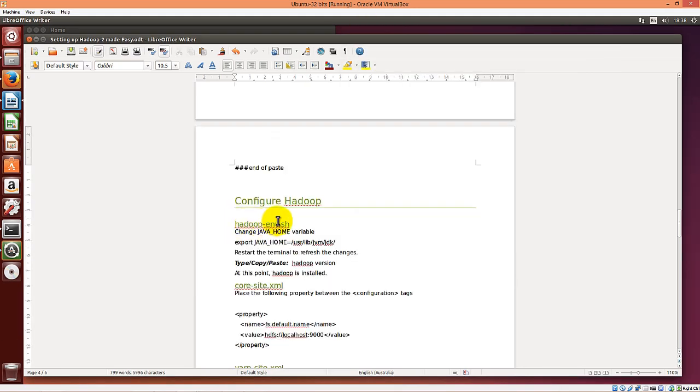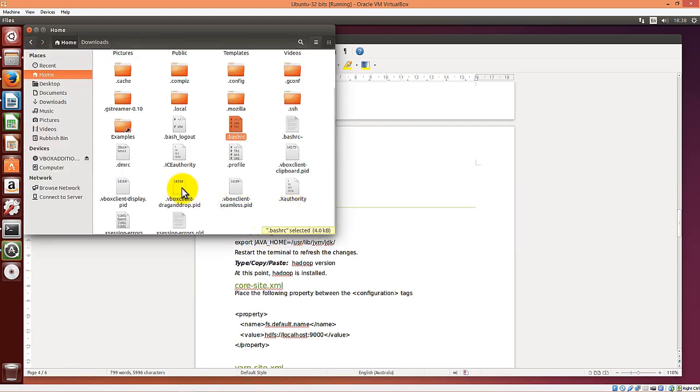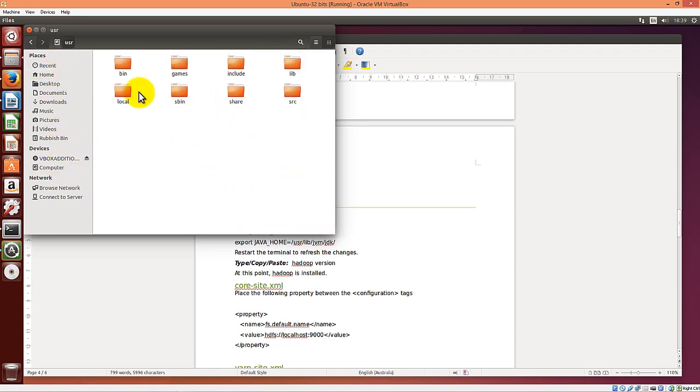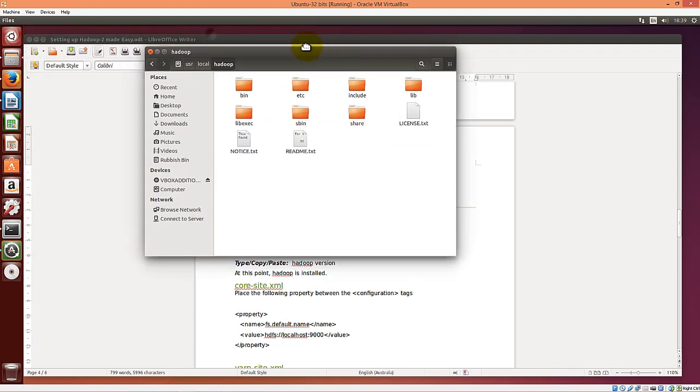Now next we edit the script hadoop-env.sh. This is the Hadoop script which sets all the environment related variables used by Hadoop. So for that I go to system level, then go to usr, and then go to local, then Hadoop. Basically we have installed our Hadoop here.